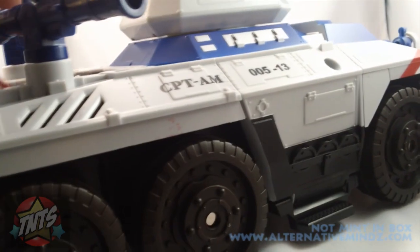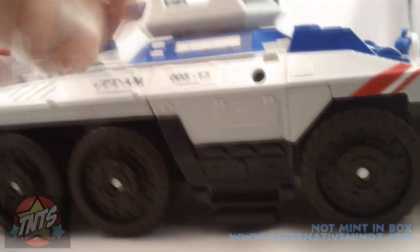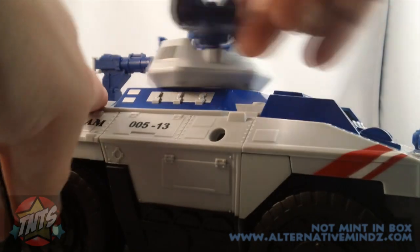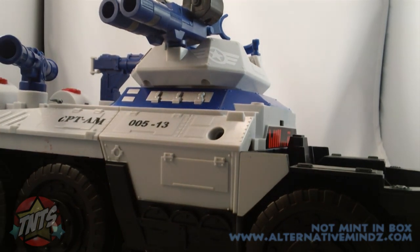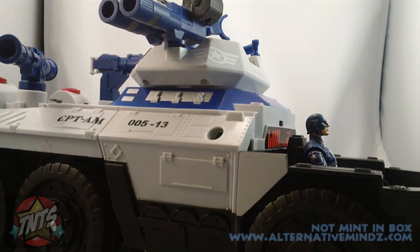This is a series of images of the toy itself. There's so much beautiful detail going on, and I have to give Hasbro credit. Making the Marvel Universe toys the size of G.I. Joes is a smart way to go, because now we can get vehicles and play sets. I'm really, really dying for an Avengers headquarters or maybe a repaint of some Cobra headquarters and make it Red Skull. Just give me something, guys.